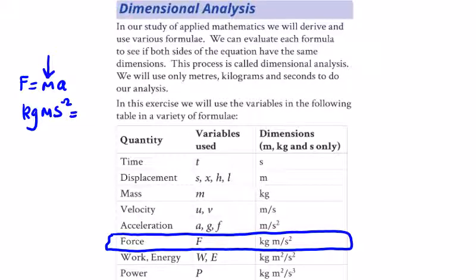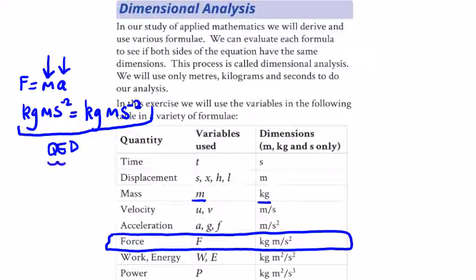This m, mass, is kilograms. You can see here, mass is kilograms. We haven't replaced that before. And then replacing a with also ms to the minus 2. And I should probably not be going over this far. You can see here straight away the left is equal to the right. The left is equal to the left. So let's look at the next one.